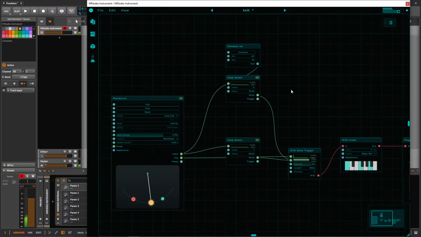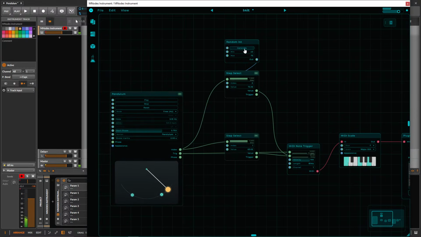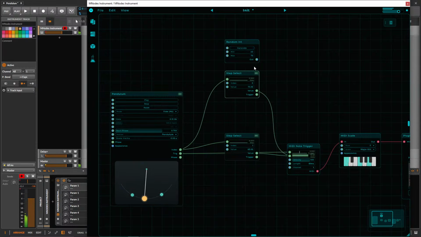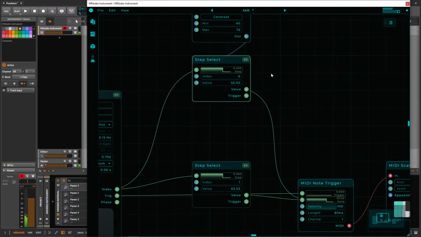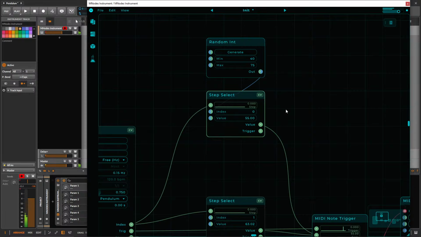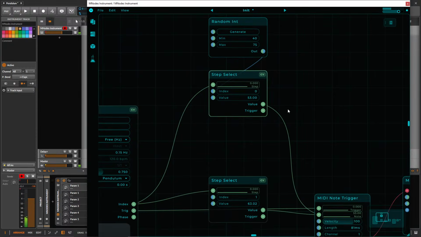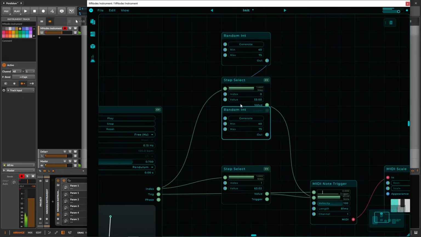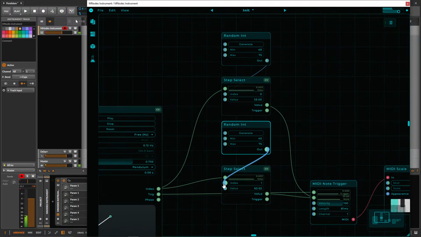When I press here, oops, sorry. Here we have a new node. Let's randomize these two.